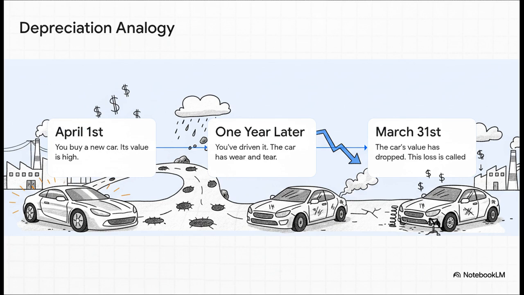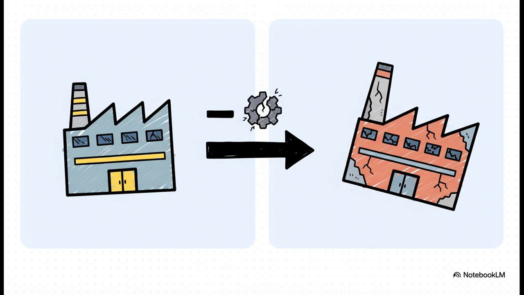Well, the same thing happens to a whole country's stuff. Factories, machines, roads, you name it. So, if we want a more realistic number, we have to account for that, right? We just subtract the value of all that wear and tear. And when you do that, the word gross becomes net. It really is that simple. So GDP minus depreciation gives you NDP, net domestic product, and GNP minus depreciation gives you NNP, net national product. We're peeling back the layers to get to a truer number.